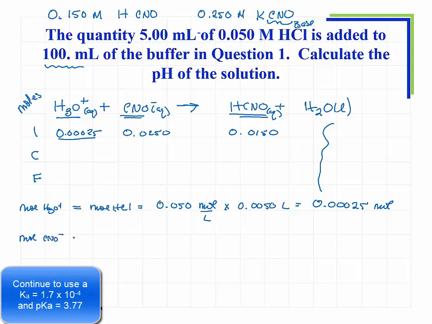Okay, I hope you put in 0.00025 here, 0.025 here, 0.0150 here. If you did, great. If you didn't, watch how I came up with those numbers. The moles of H3O plus are coming from the moles of HCl. So, I take the molarity of HCl, which was 0.050 moles per liter times the volume in liters, 0.0050 liters, and that is what gave me the 0.00025 moles, and I put that in my table. The next thing is moles of CNO. The moles of CNO minus is equivalent to the moles of the salt that was placed in that solution. I take the molarity, 0.250 moles per liter, and I multiply by the volume. They tell me that they had 100 milliliters of solution. So, I'm going to multiply by 0.1 liter.